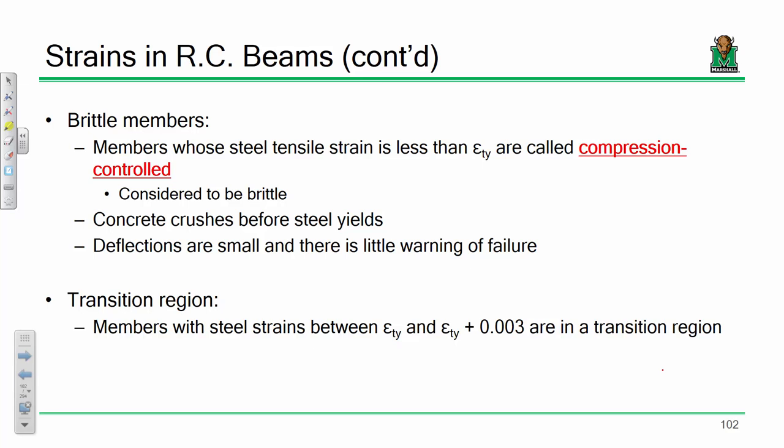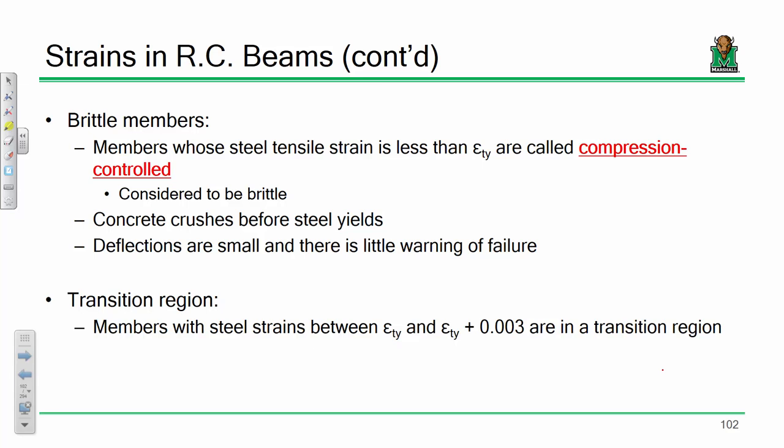Now, like I said, we would always prefer members to be tension controlled, but there are instances where that's not going to happen. So can anybody think of an element where the concrete is probably going to crush before the steel yields, and we don't have a choice? We're talking about beams now. That's about the best hand I can give you. So what element would the concrete fail first and we wouldn't have any way of controlling it? I heard it. Somebody say it. Columns, right? With a column, the concrete is going to crush first, and there's no way around it, okay? You don't have a choice.